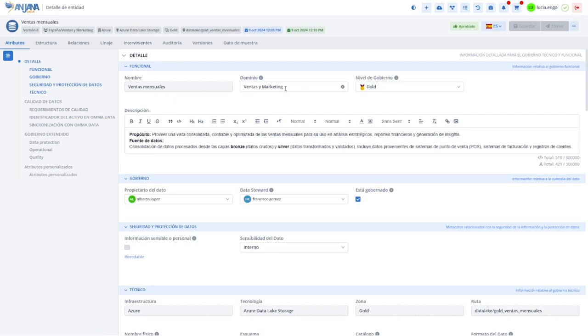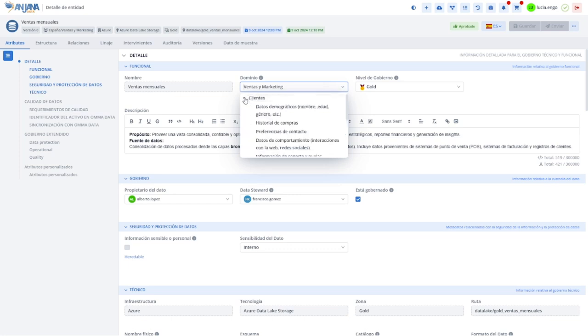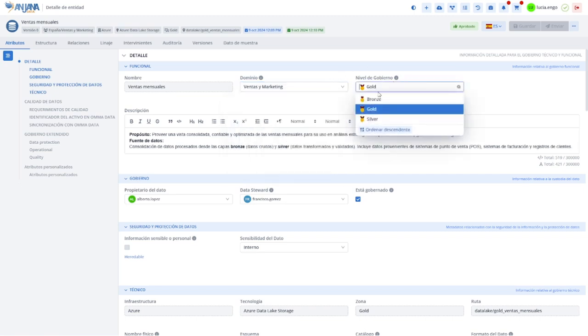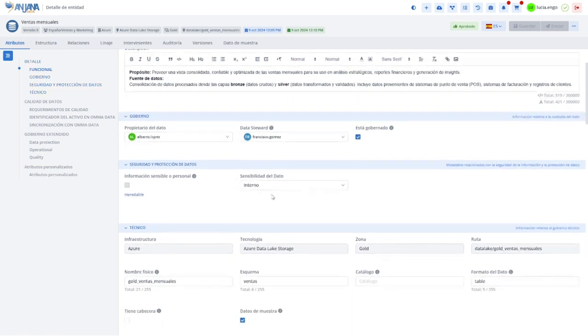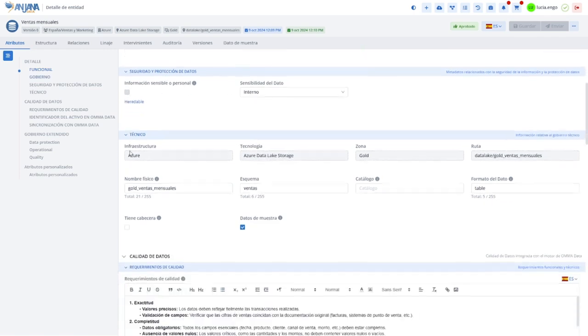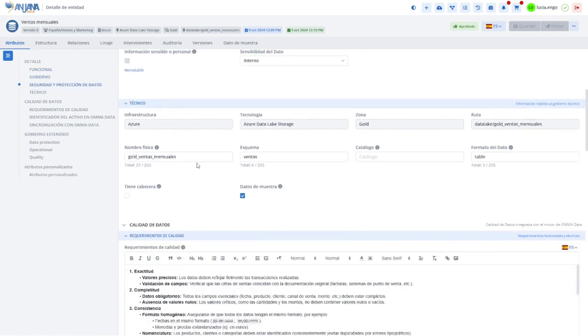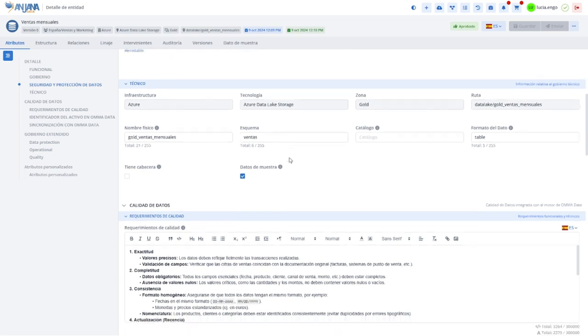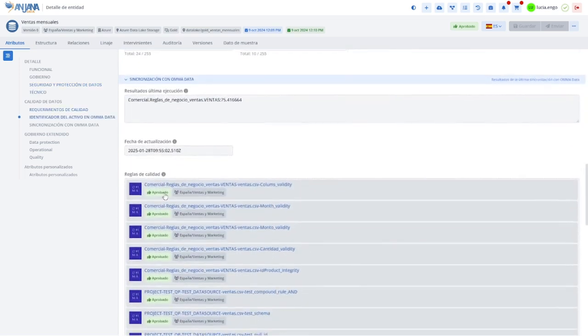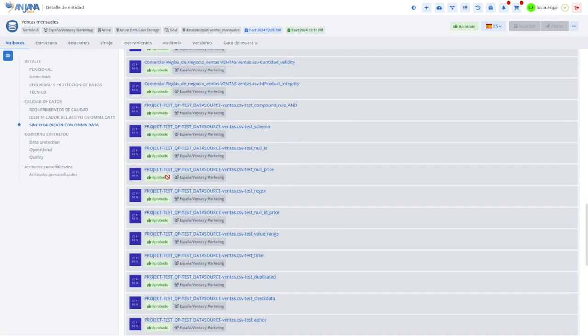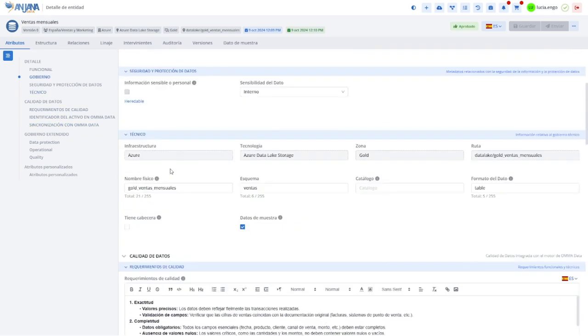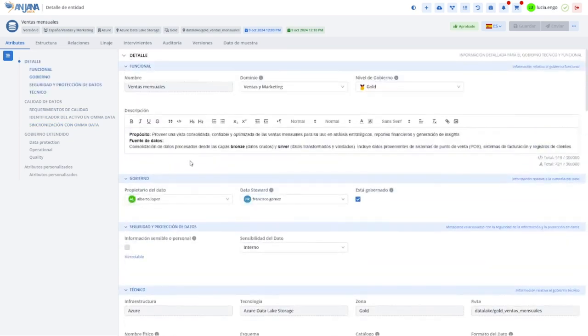For instance, we see that the name is a text attribute. For example, the domain is a list of taxonomies containing different values. We see, for example, that the governance level is an attribute that has images and text. We see, for example, attributes with rich text, user type attributes, booleans. We see, for example, around here also what other little things we have. Well, entity type attributes. Well, as we see, we have different types of attributes: files, numeric, decimals, and so forth.